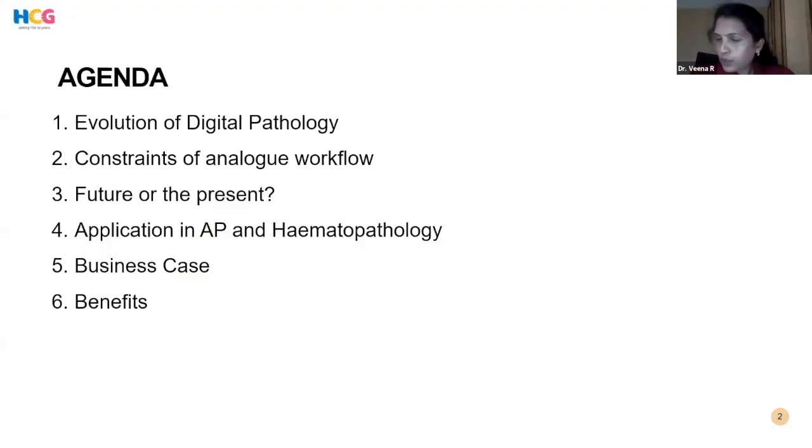What I would like to cover in today's session is a brief outlook of what digital pathology is and how it all started, and what the limitations of microscopy are. What is going to happen if we continue with manual microscopy? Whether digital pathology is the future or the present, because most of us seem to think it is the future, but let's see. And then how we can apply digital pathology in the practice of histopathology and hematopathology.